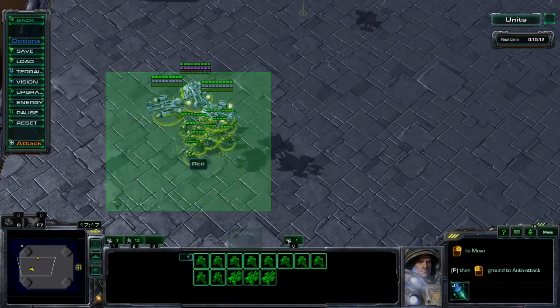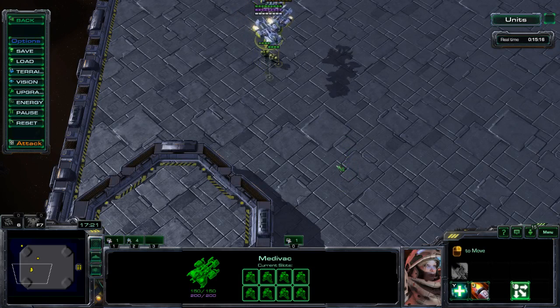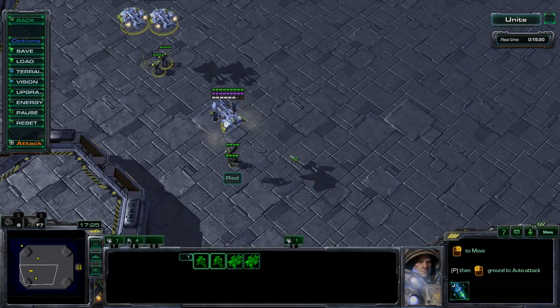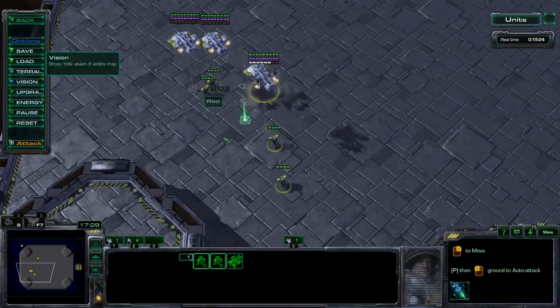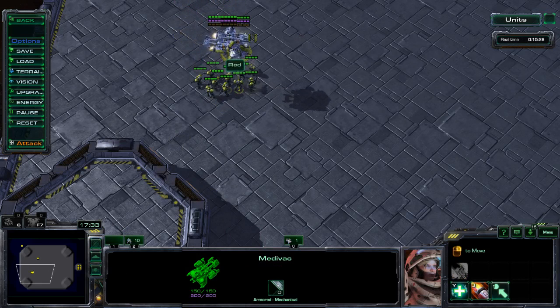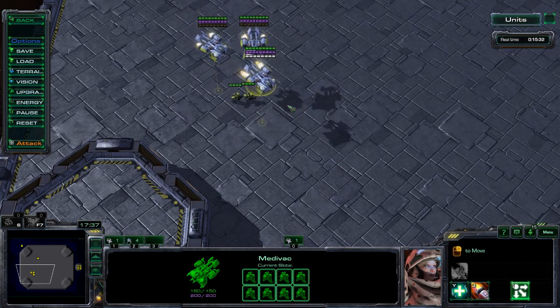Now, why is it important to do that? It's important because if I don't reaffirm the hotkey, even if I steal the Medivac away, once I unload it... Oh, sorry guys, it's bugging. Let me... I don't know what's going on with the map. Here we go. So if I tell a drop, I can steal that drop to a different hotkey.